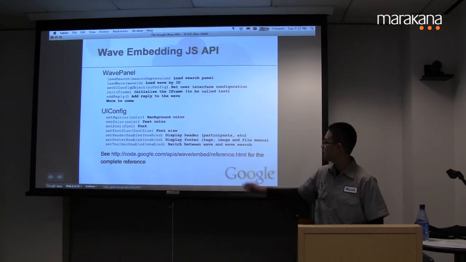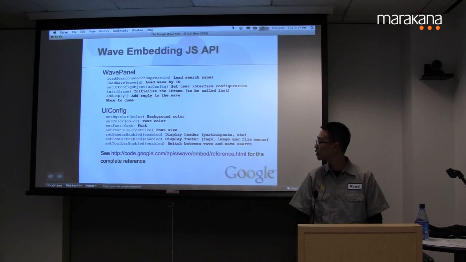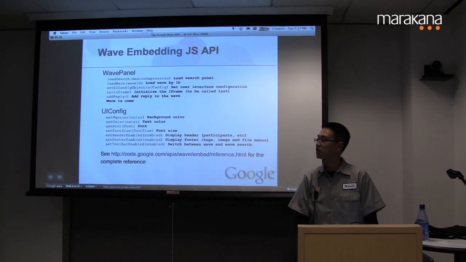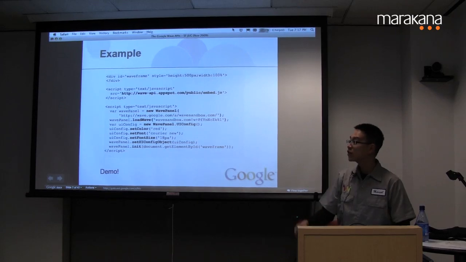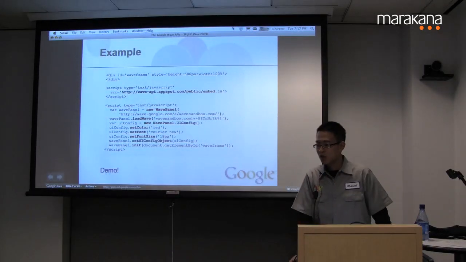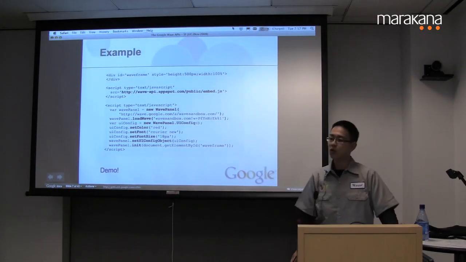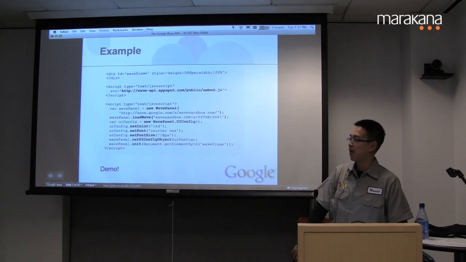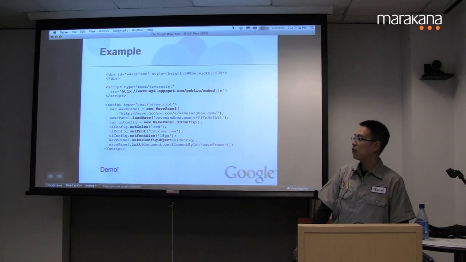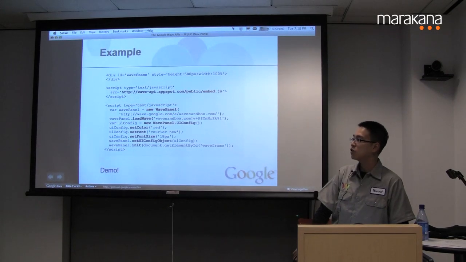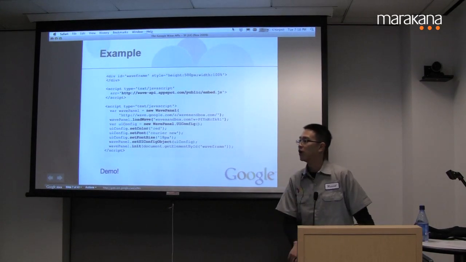And you can visit this Google code site for the complete reference for the Embed API. I have a snippet of code. Oh, I have a question? Yeah. Okay, so the question was, how does authentication work in our Embed API? Currently, if you want to see an embedded wave, you need to log into the wave itself.